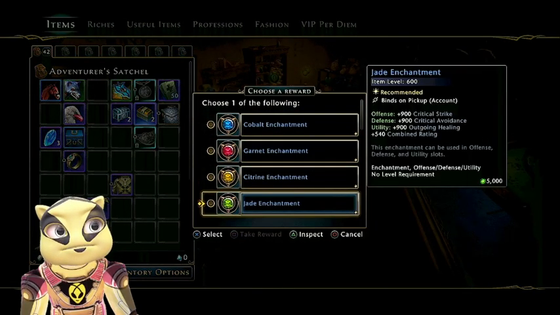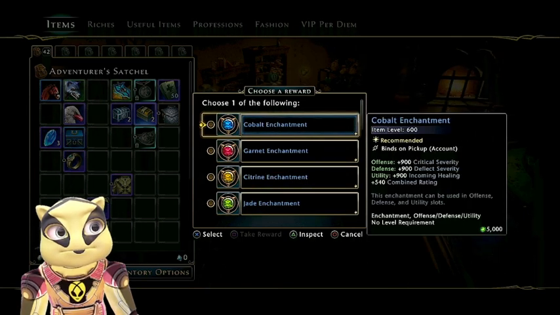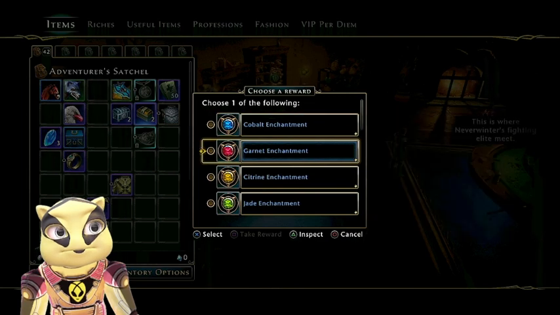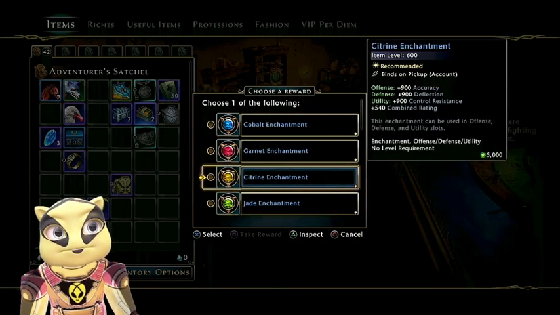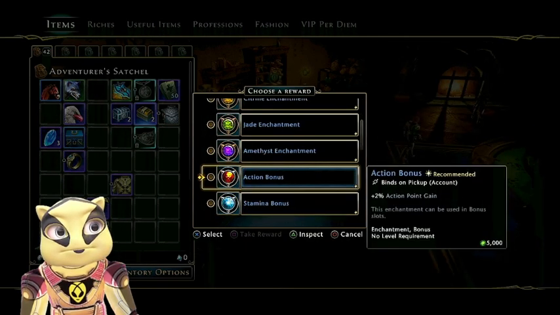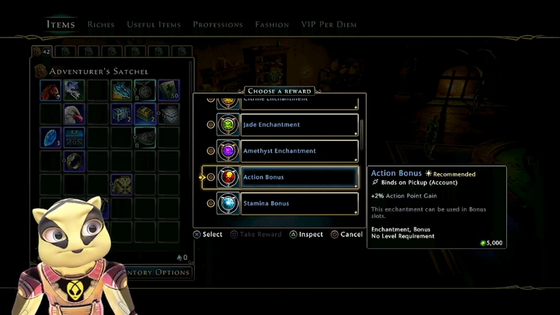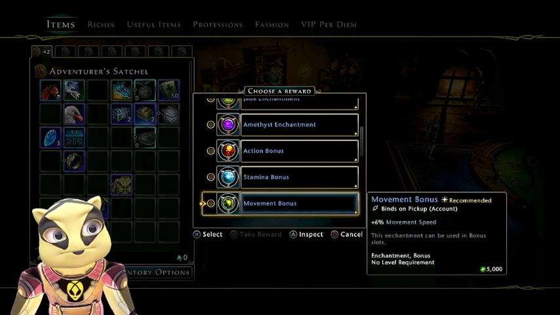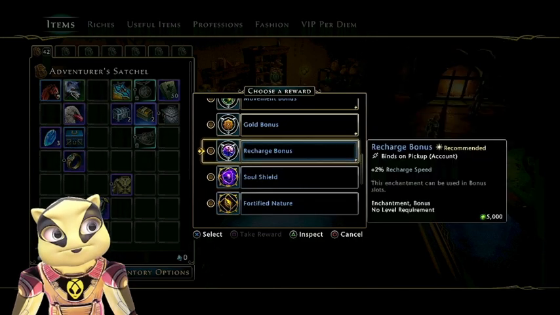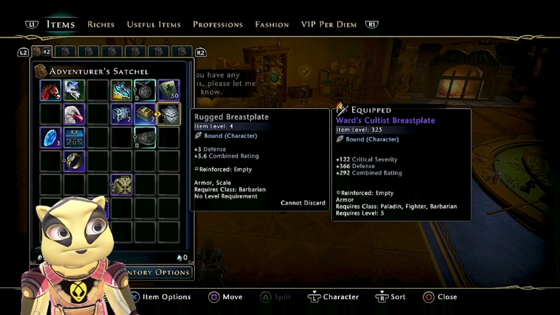Open. We're gonna go with critical strike, I think. Critical strike and critical severity, maybe? Oh, I could also get one of these. Movement speed, recharge speed is probably what I want in this character, is what I'm thinking. I'm also not going to pull the trigger on that. Let's see.